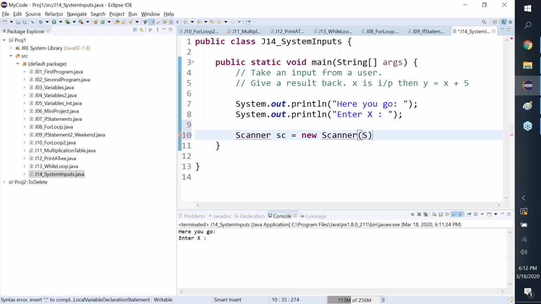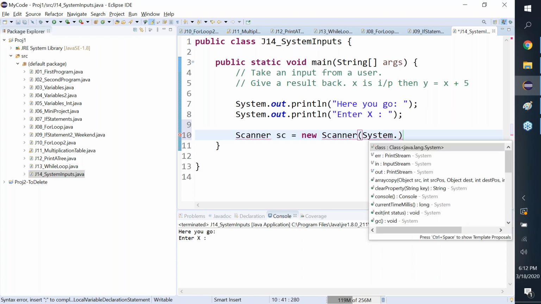and here, team, is where I put System.in. Do you notice this? Okay. Do you see the input stream here? So there are two things, team. Output stream is what we're getting from the system to our console. Input stream is what we can take from the console.